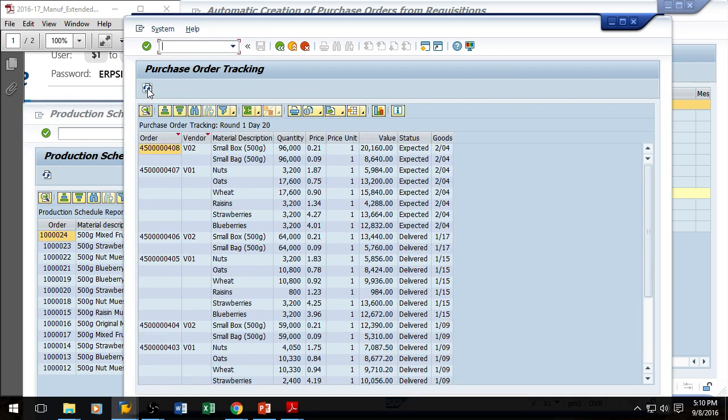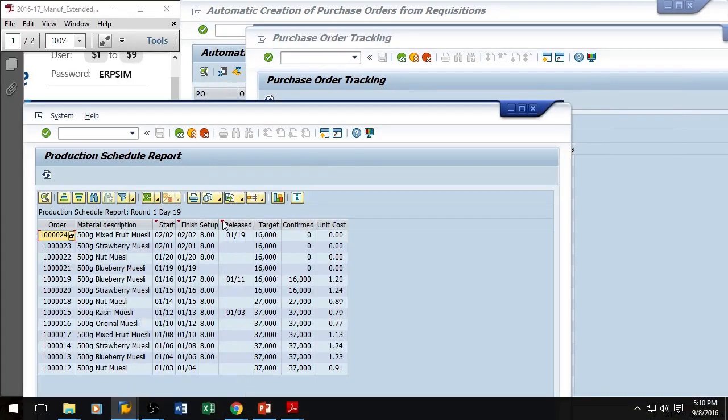And if we look at purchase order tracking, oh, look at that. We are not just in time, we're at round 2, day 4 for our raw materials to come in. So we will end up having 2 days where we're not producing. This is the key to getting your production process together. If your productivity is down, if you're missing days, if you have short production runs like these, your productivity won't be high enough. So this initial forecast is good for the initial forecast, but then it looks like you're going to need to update it.